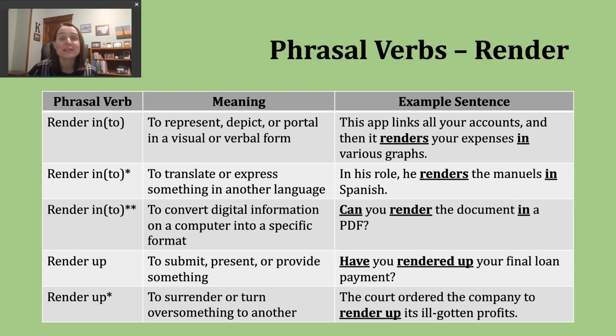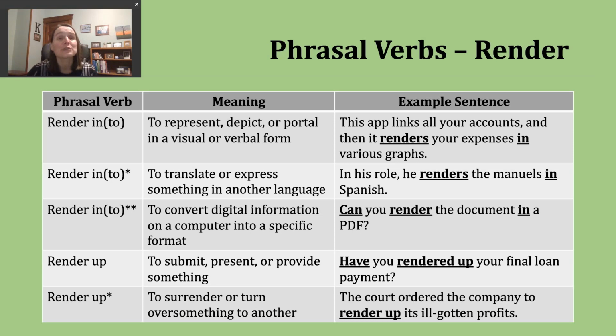A second way you can use render into means to translate or express something in another language. An example of this: in his role, he renders the manuals in Spanish. So we don't know here what languages these manuals begin in, but we know the end product is going to be in the Spanish language.